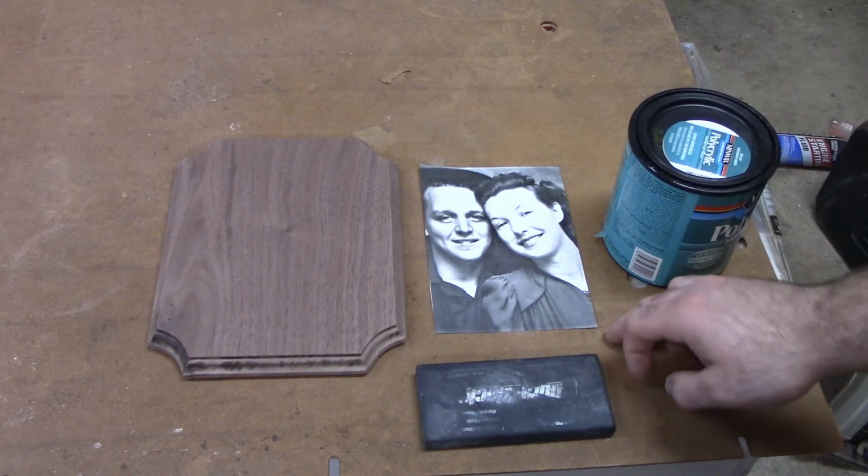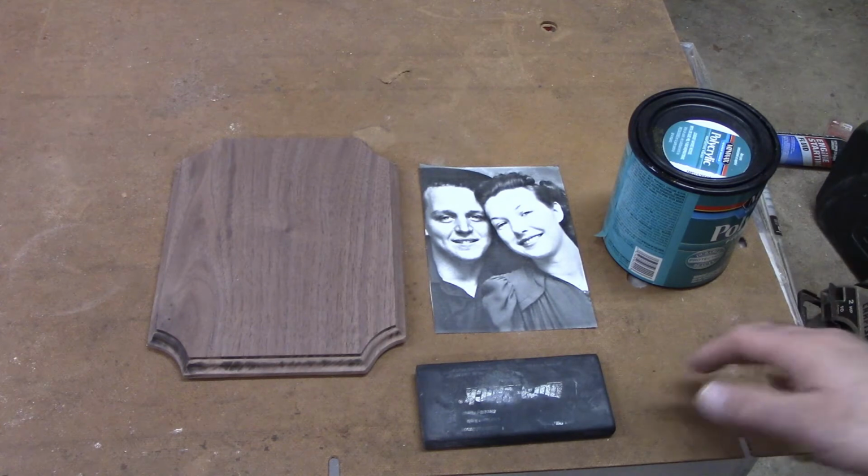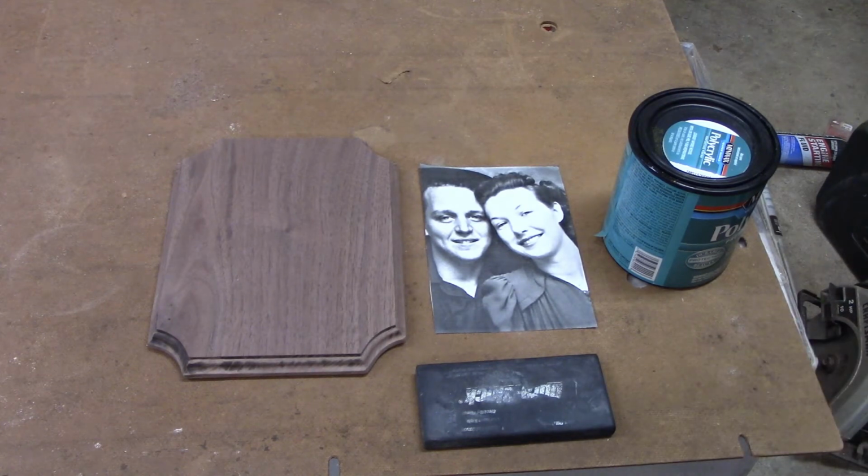And like I said, make sure you flip your image. That is very important if there's any words. It's not as important with pictures, but I still want it to look just like the picture's supposed to. So I went ahead and did that.